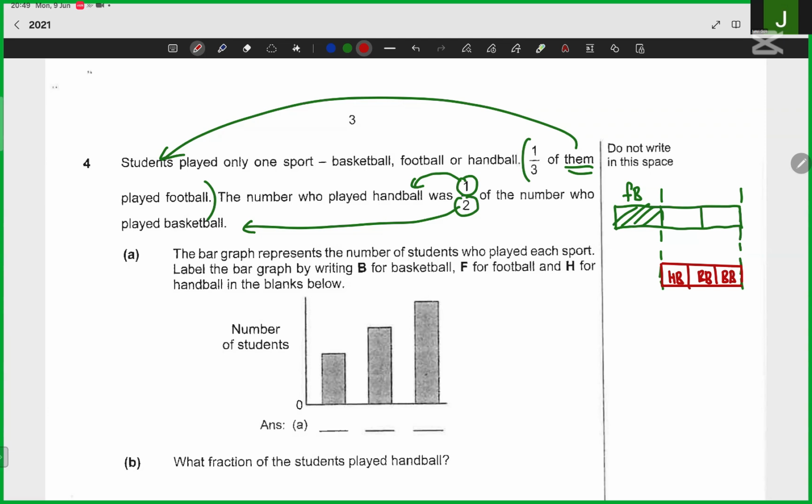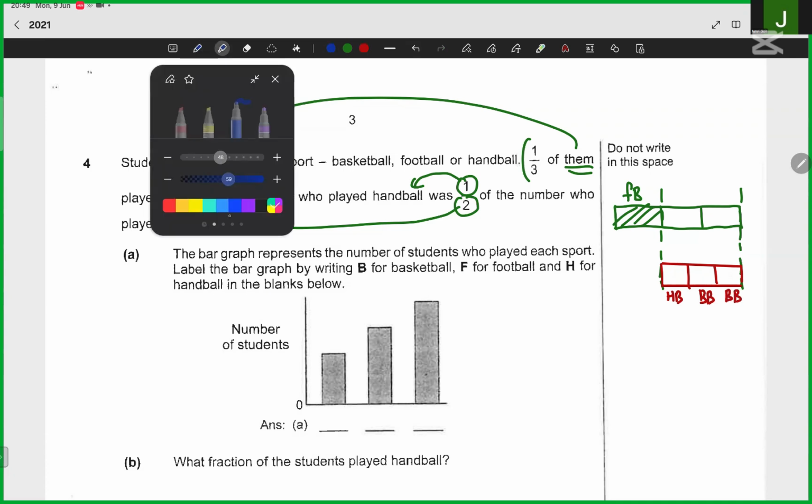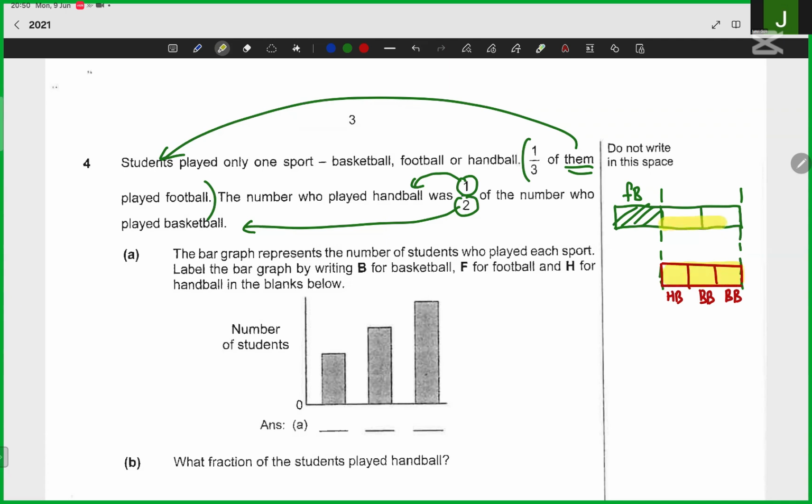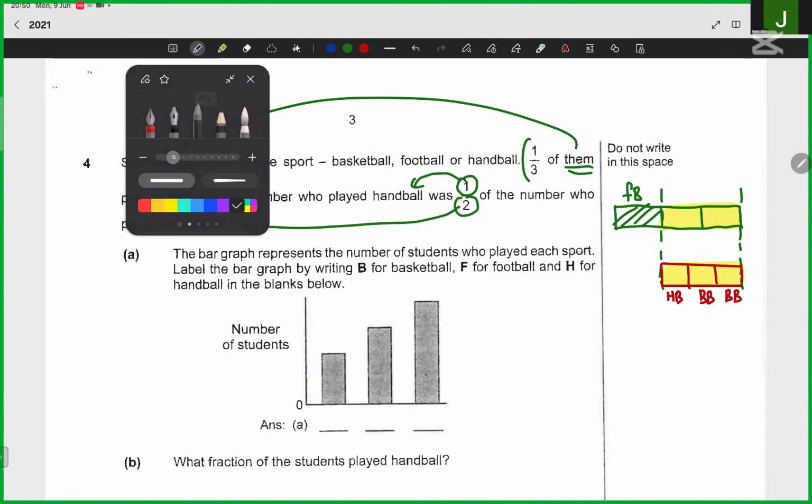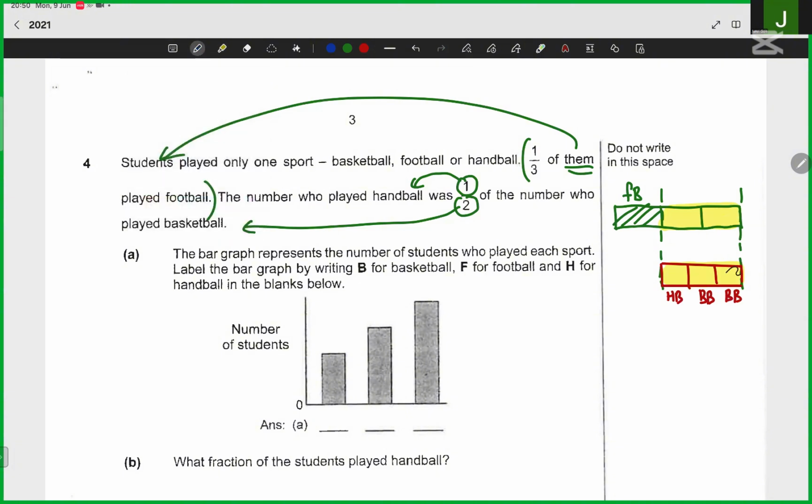Now what should I do down here? We are not given any number, so we need to understand that this 3 units over here is exactly the same as these 2 units down here, just cut differently. So what should we do? We should make them the same. So this must be 2, 2, 2, 3, 3. They represent the same number of units, which means that this must also be 3.